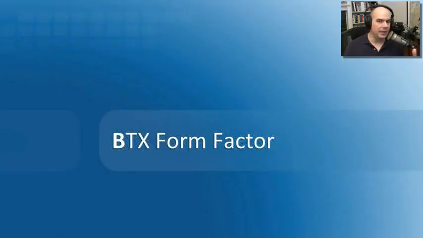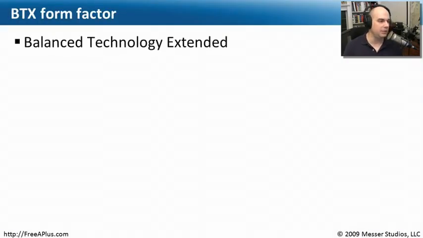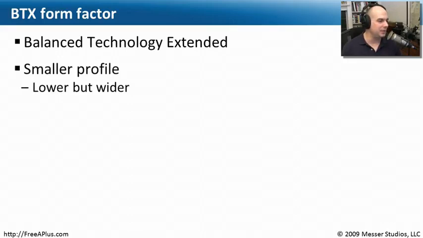After ATX was created, another motherboard format came out called a BTX form factor. BTX stands for Balanced Technology Extended. I'm not sure why we put names to these. Nobody calls it Balanced Technology Extended. We all call it BTX. I guess we had to get the BTX from somewhere, didn't we?